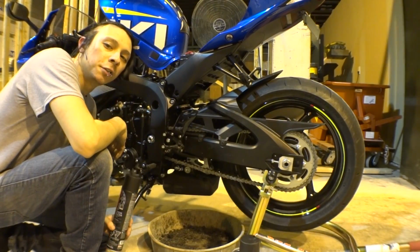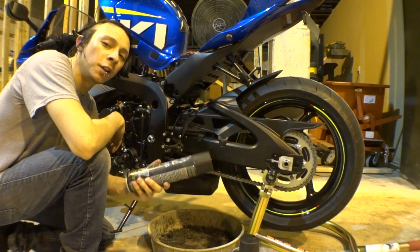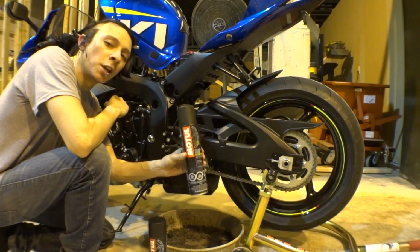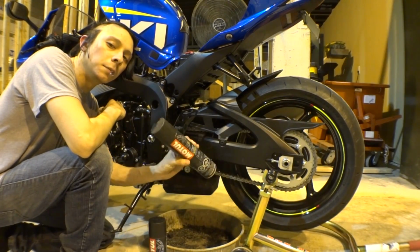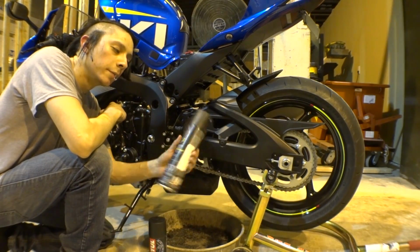Alright guys, so cleaning and lubing the chain, I like to use a Motul tool, but there's lots of different cleaners, so it's up to you. You need a chain cleaner, and you're gonna need some chain lube at the end. This one's more of a waxy type, which I kind of like, so it's similar to what's on there already from the factory, so that's what we're gonna use.